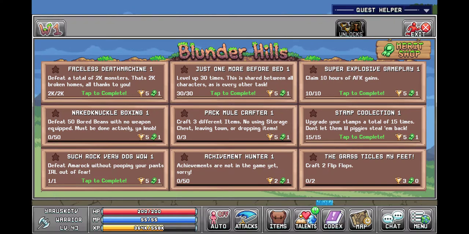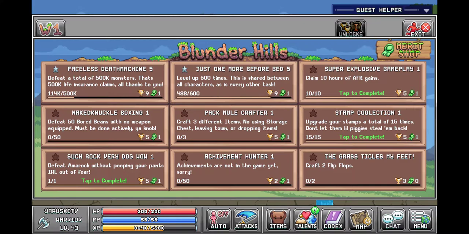World 1 tasks. Defeat a total of 2k monsters, we got that. 10k monsters. Holy crap, how many monsters have we, what the heck? 114k monsters defeated. We have no life. So yes, this is tasks.